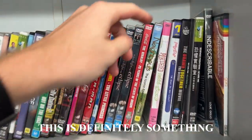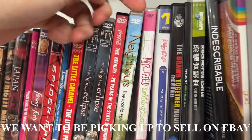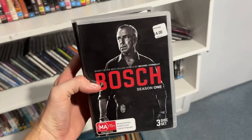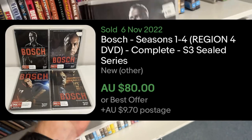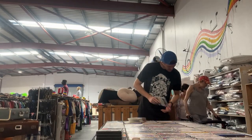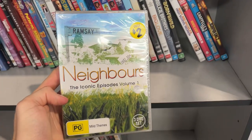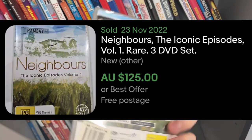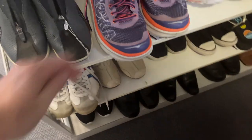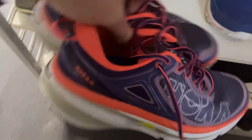Oh wow, check this out. This is definitely something that we want to be picking up to sell on eBay. It's even brand new and sealed as well, which is even better. Certain DVDs can go for a pretty crazy amount of money on eBay. It's definitely a category that I like to buy from places like thrift stores to sell online. This one here, it's just $2 and it sells for $125 on eBay, which will make us $101 profit after fees and postage. That's a bit of a one in a million sort of a find.